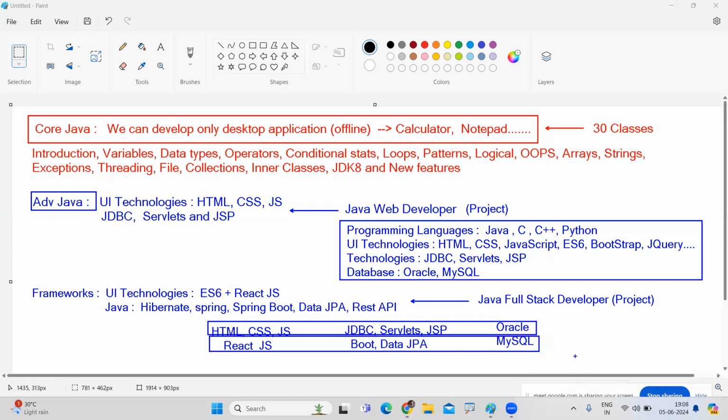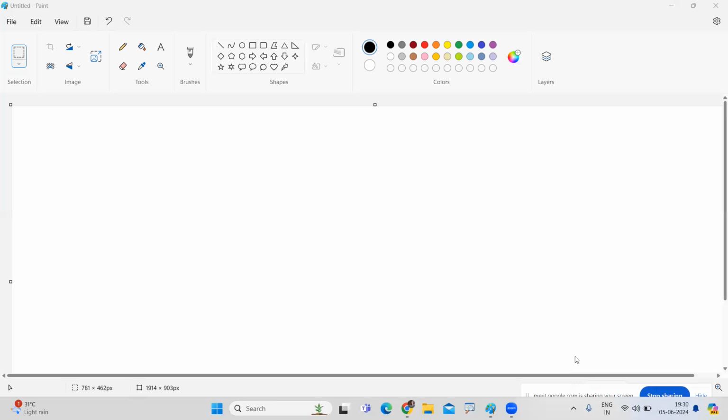Sir, how many projects, sir? Normally, one project is enough. Suppose if I can develop banking, and if I give something like a college management system or library management system or hospital management system, same story. Login code will not change, registration code will not change. Backend code is maximum the same. Remaining everything is common sense. That's it. This is exactly how the things will go.